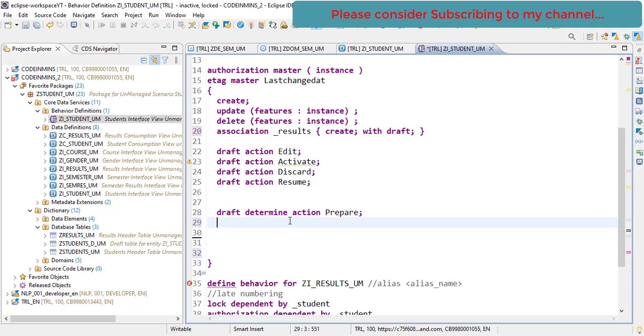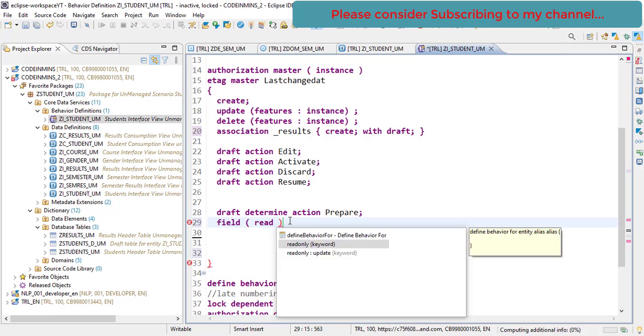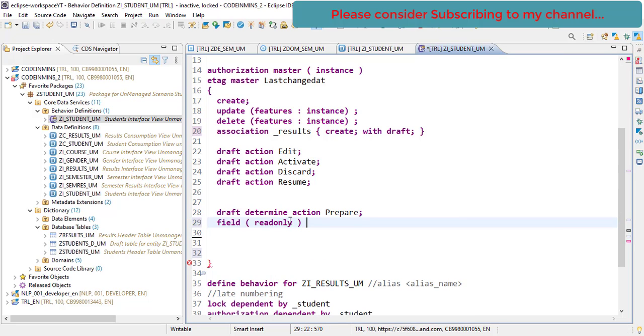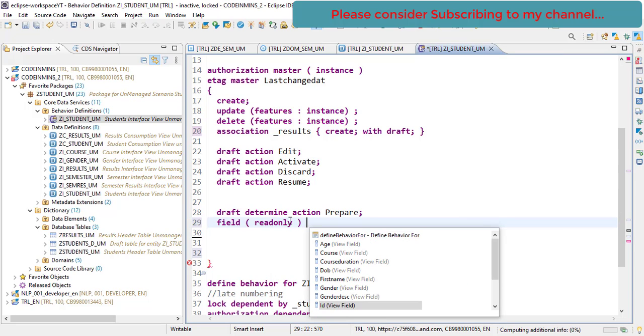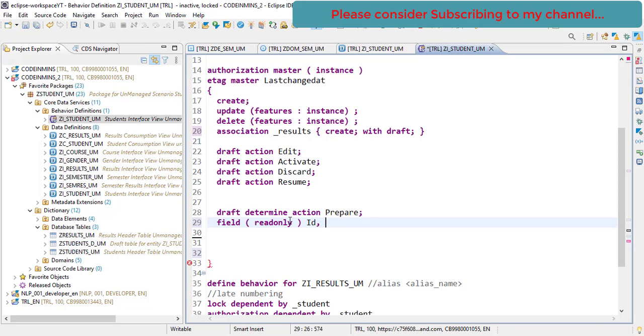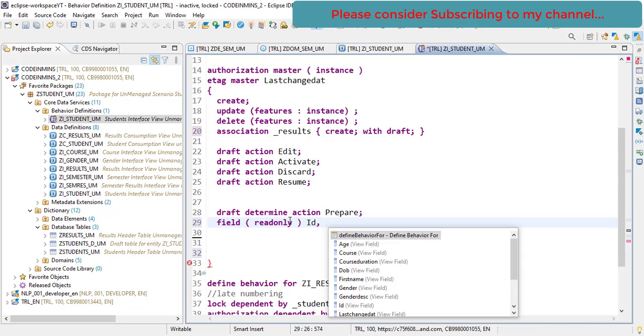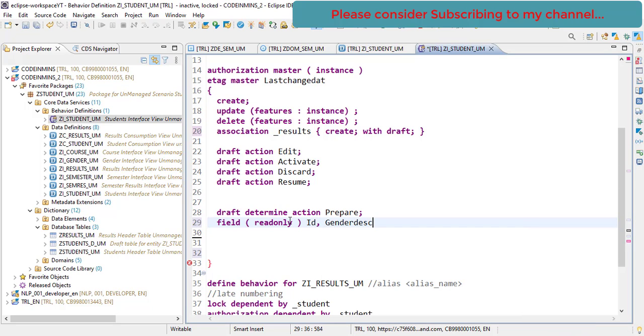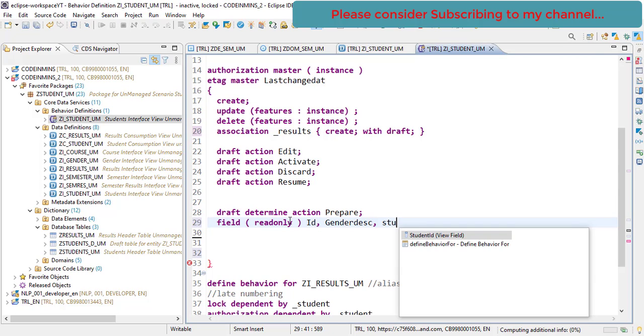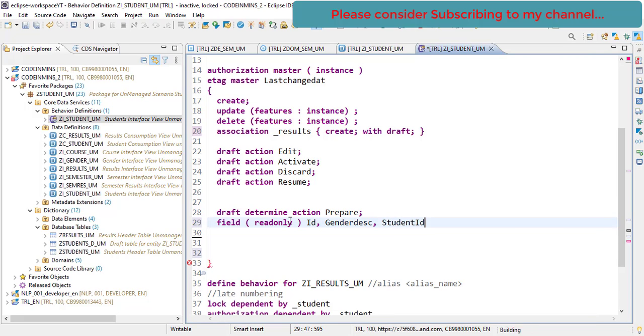So for that, let's write field, and we want them to be read only. And what are the fields you want read only? We want the ID field to be read only, and we want gender description to be read only, and we also want student ID to be read only.